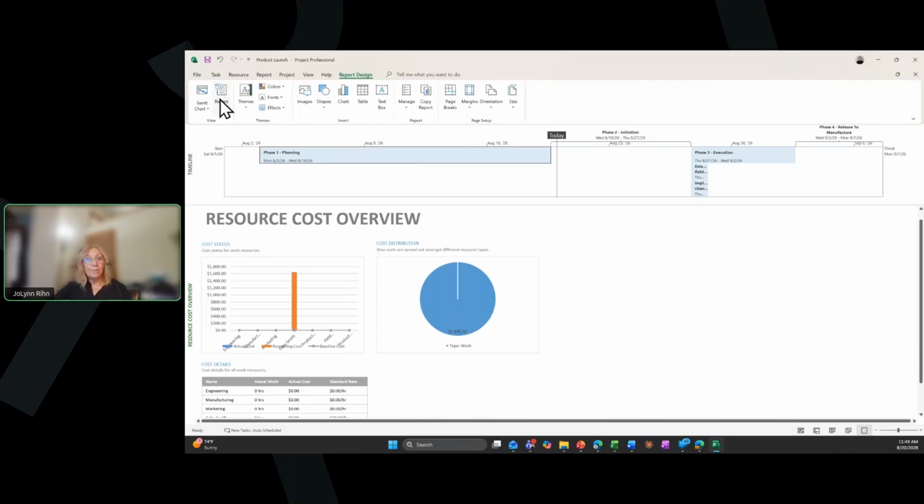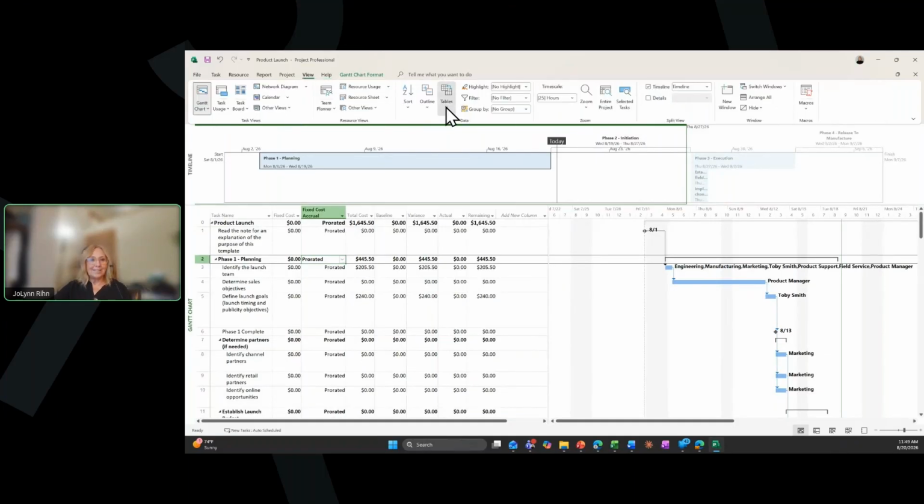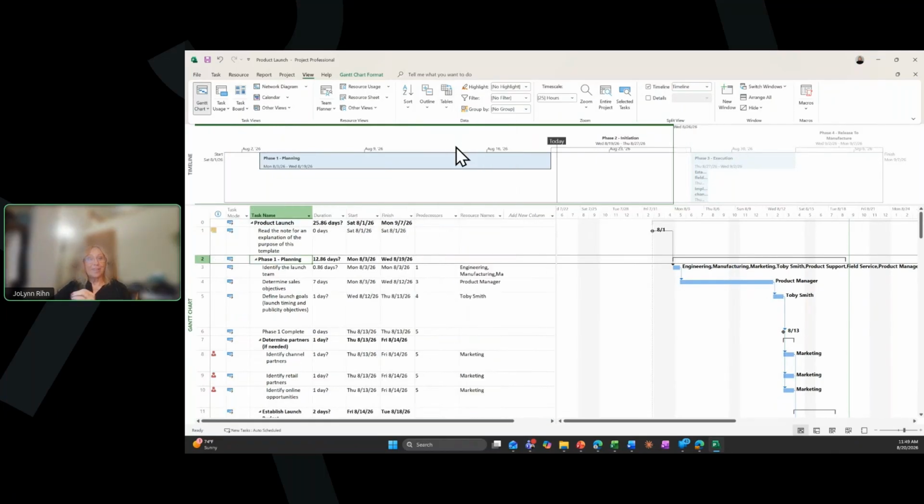But I'm going to go back to the Gantt chart view because I want to go back to the original table. So this table was the cost table. So I'm going to go back to the View tab to my tables, and I'm going to put it back to the Entry table, which is the default table for the Gantt chart view.